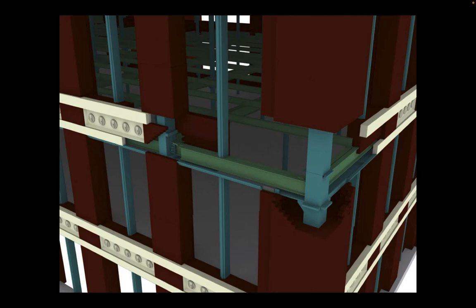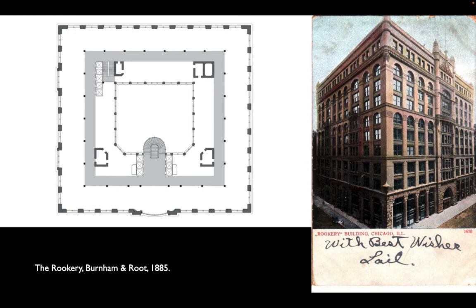And so this sort of cutaway shows the cast iron columns in blue and the wrought iron girders in green. The connections between those are necessarily loose. There's no good way to connect to cast iron in a method that's precise or that's tight. And so the brick jacket around all of that iron is there partly to make the frame stiff, right, to carry the lateral or wind forces that the building's going to experience. And for a few years, this is the common way to deal with not only some of the gravity load, but also the wind load that these buildings are experiencing. Hybrids where a loose iron frame is supported against wind by a thicker or stiffer brick jacket.